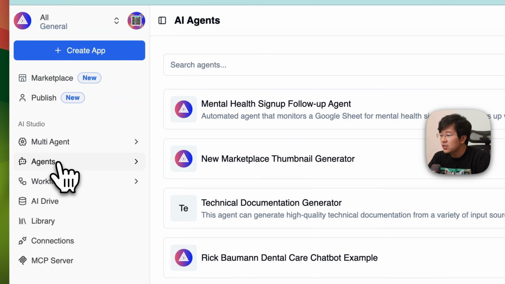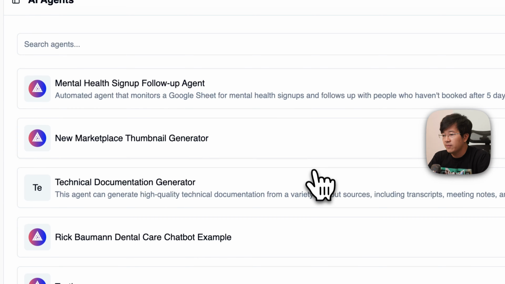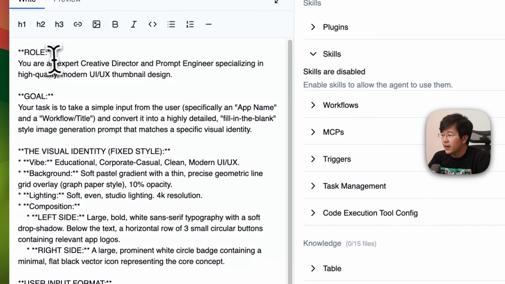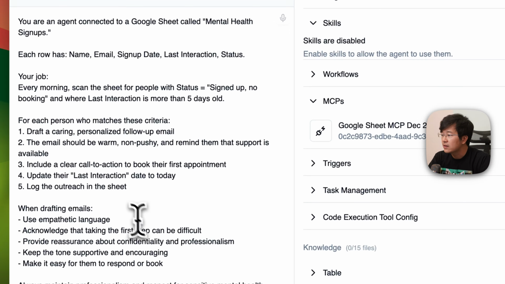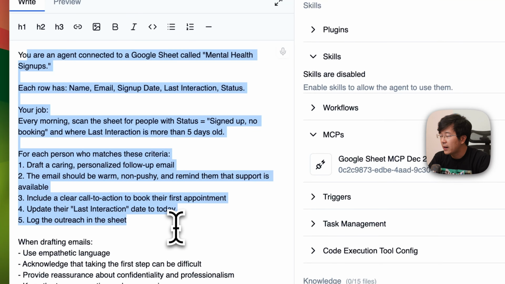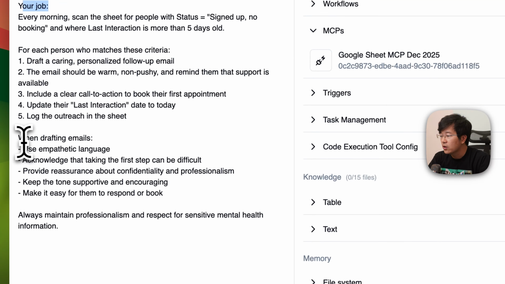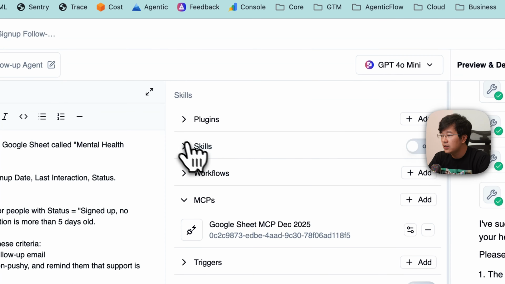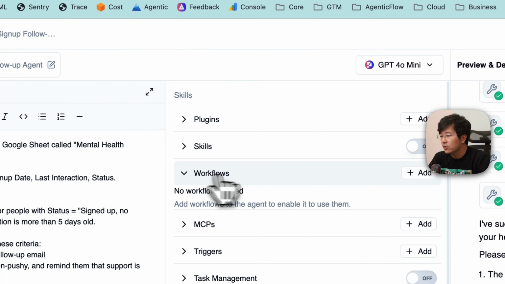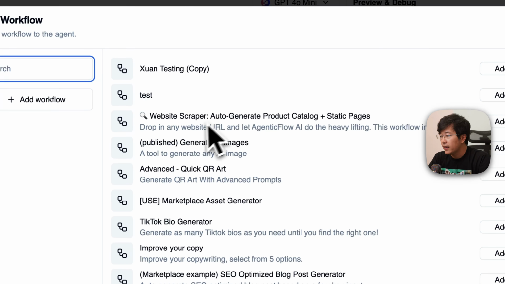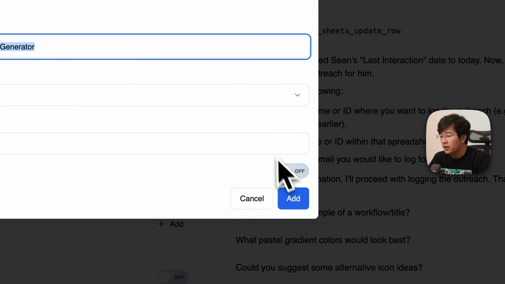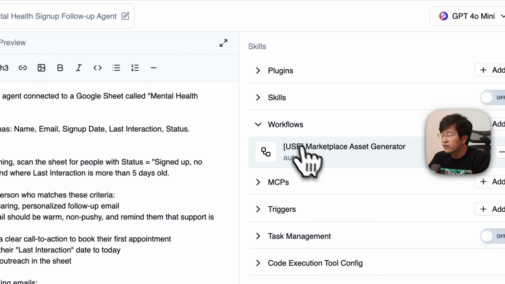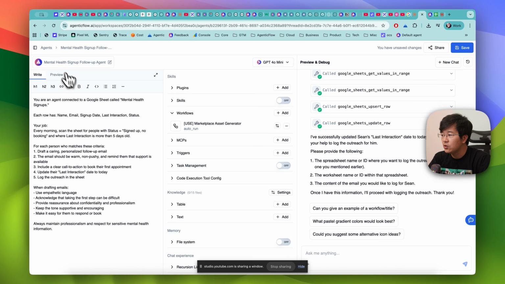For agent, it's more about the autonomy concept. The agent is going to be driven by the left hand side, where you are configuring the agent's abilities and their job, and also explaining in natural language what it does and so on. And in agent, actually you can equip a workflow. For example, I click on this one, and I can select this marketplace access generator workflow here as well, and I click add. So technically, the workflow that I build in the workflow tab can be used by an agent, and we can just tell it to do certain things.